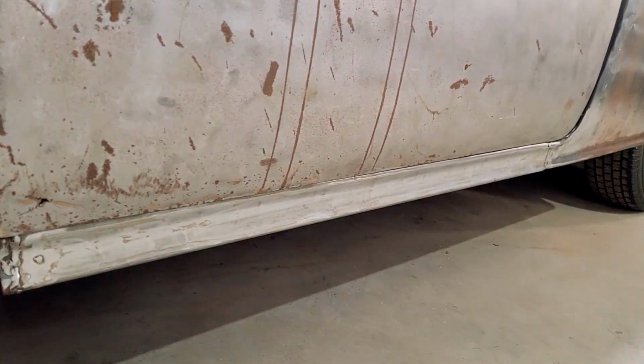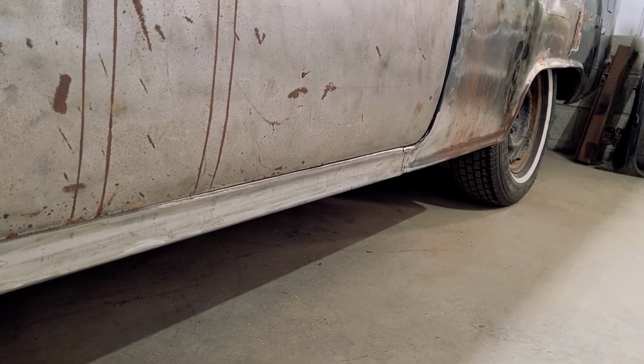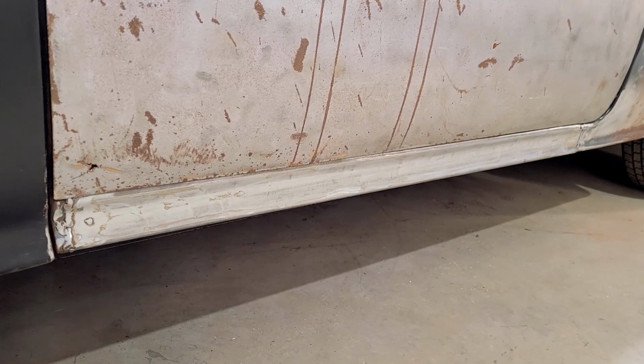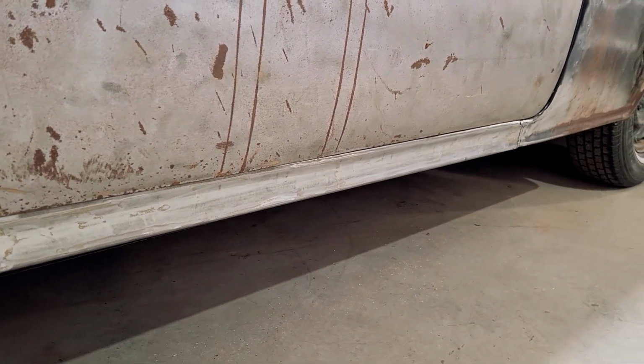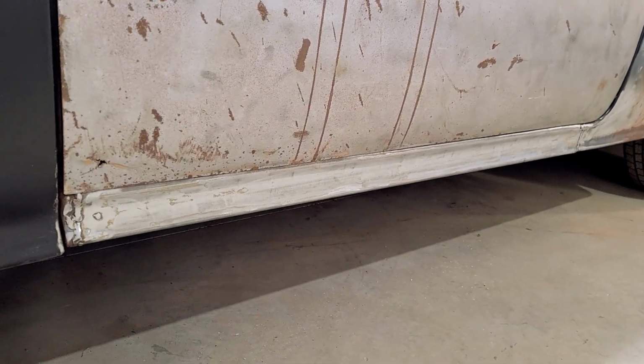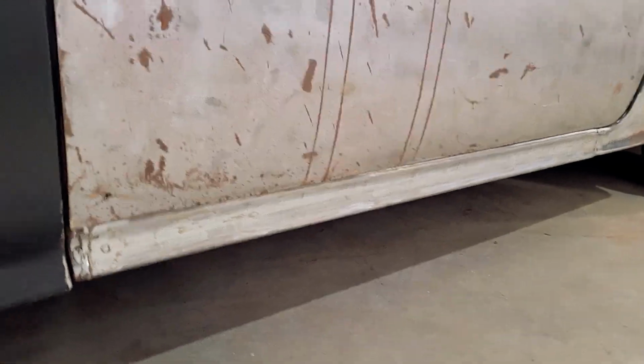You can see it's got the curve that matches the quarter panel. You know, I still have hammer and dolly work to do there and filler work and whatnot, but you can see where it's installed and everything's good. I'm going to have to play with door gaps on the bottom and all that good stuff, but that's at a later date.